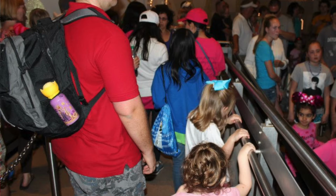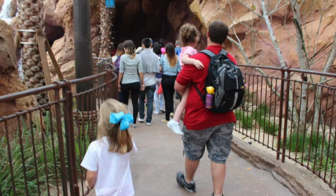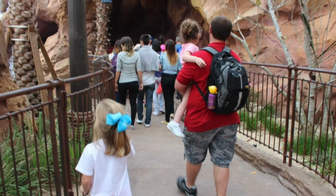We've actually had this backpack that we carry in the parks with us for about, how long do you think we've had it? Well, we've been going to the parks now for a good 10 years regularly, so this bag has probably been with us for those 10 years. Yeah, it's definitely seen better days, but you don't even have to invest in a very expensive bag. I think we got this one from Walgreens maybe, and it was like maybe $9. So find a good bag. That's the first thing. Find a really good bag and stick with it.